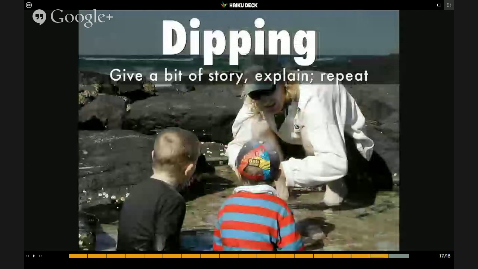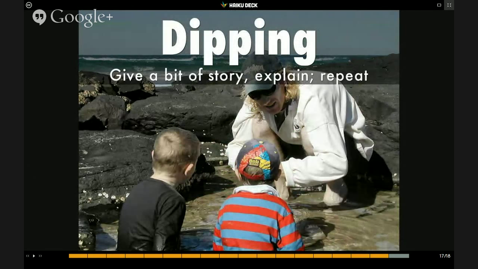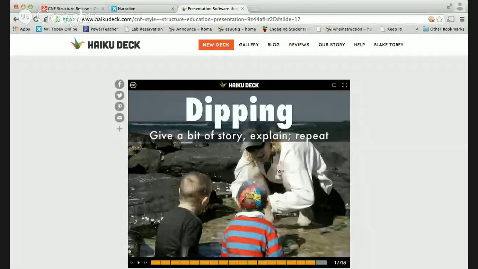And then finally, the narrative essay is that dipping, where you give a bit of personal story, but then explain what that means, more personal story, more explain, etc., etc. So what you need to do is go through then and pick which structure works best for you, because when we get through and grade, this is 25% of your overall grade, and what I'm looking for is a consistent use of that plot structure.